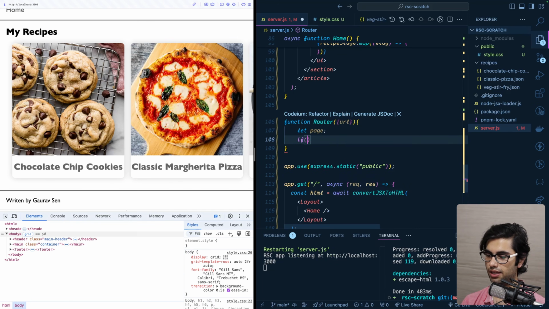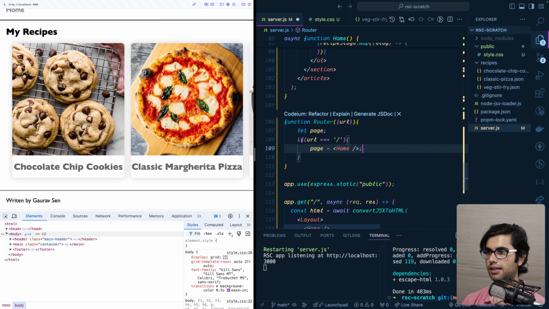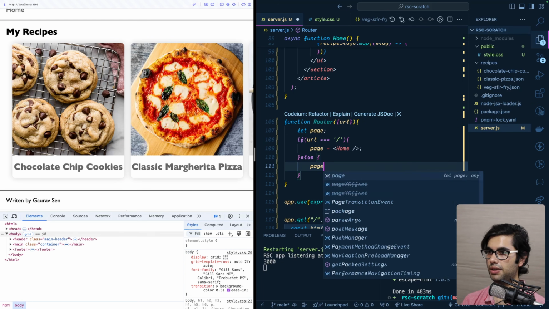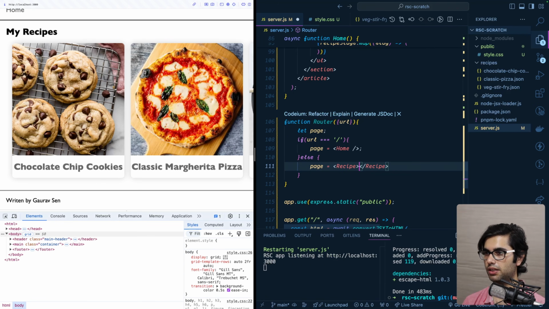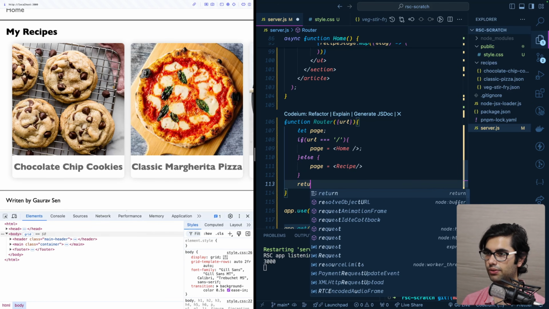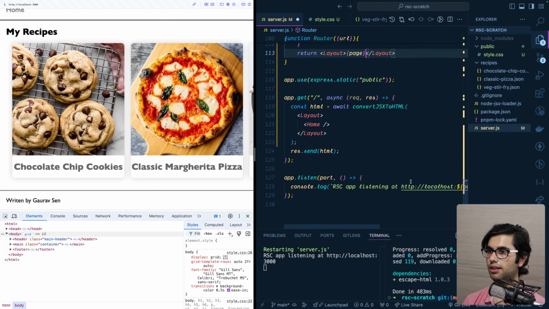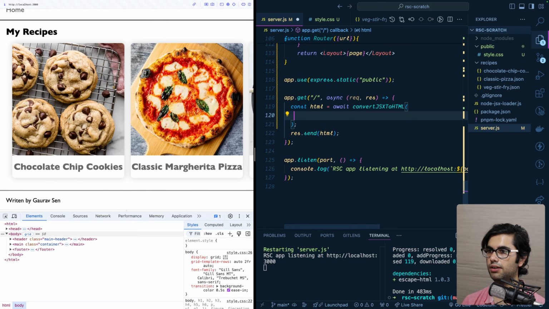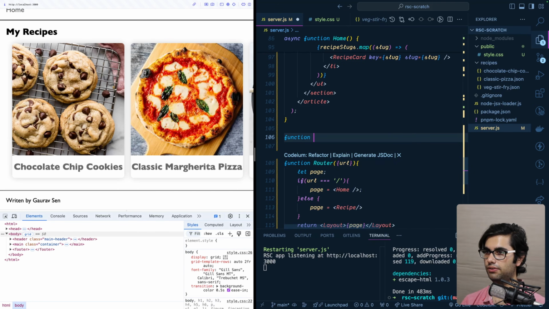We're going to check if URL is slash, right, page will be the home component, else page is going to be the recipe component, which we are just going to build right now, and it will show the detailed recipe, and we are going to return our layout with this particular page, and here we're going to pass our router with the URL that we're getting from the request.